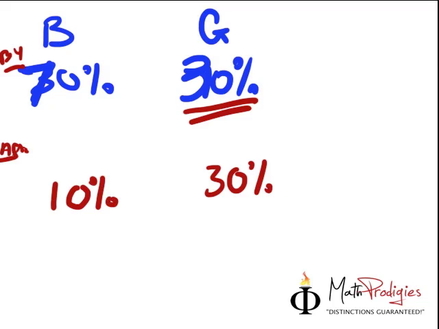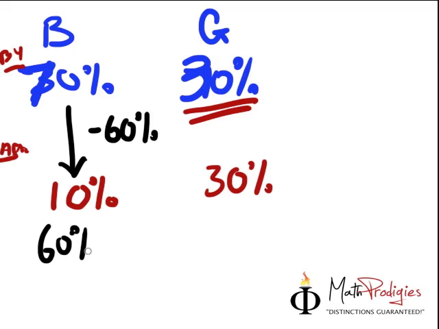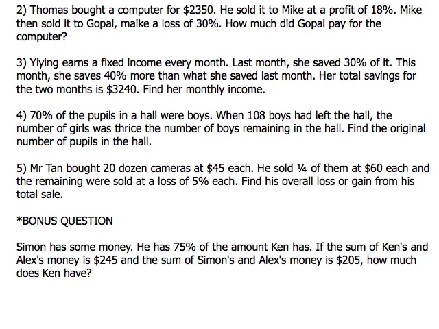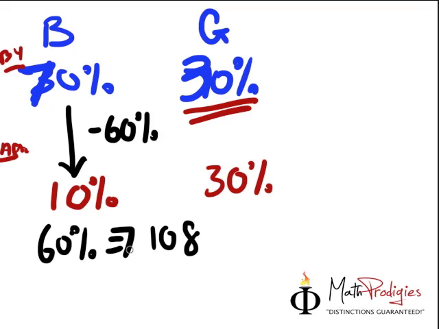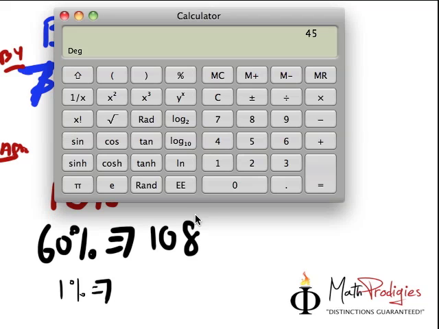Yes, it is. Now, here's the simple thing that we have to look for. 70% to 10%, what happened? Minus 60%. That means 60% of the boys left. And how many people did they say? 60% of the boys is the same as the 108 boys that left. The question is asking you to find the original number of boys in the hall. In other words, you have to find 100% of the boys in the hall. So if 60% is 108, we find 1% first. 1% is 108 divided by 60.